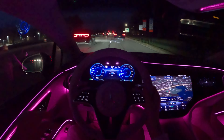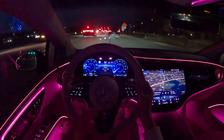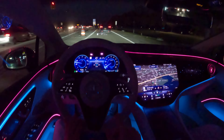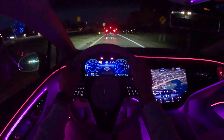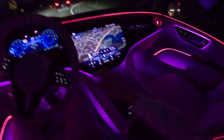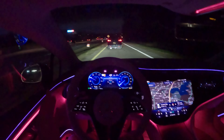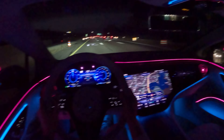It's a shame this method is still used because other places that get snow use other methods. I think up north in the Upper Peninsula they just use sand, and there are other places that use beet juice so their roads turn purple during winter — how fun is that. But nope, we use salt, and it destroys everything. Not only does it destroy cars, it also destroys clothing and shoes. Salt also makes things super unsafe when you have people merging on the highway going 40 miles per hour.